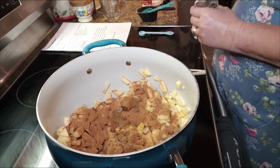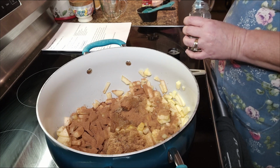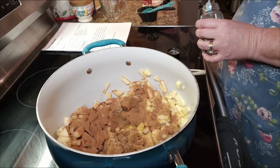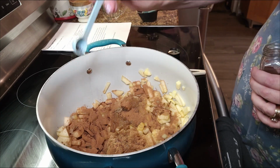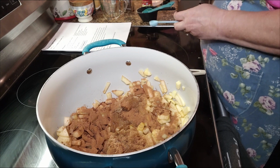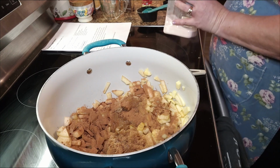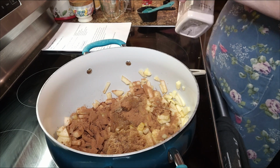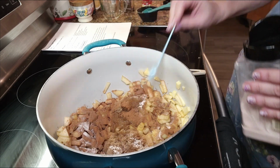And a quarter teaspoon of ground cloves. Now, I know cloves are not real popular with some people. I do like them. I love the smell of them. Call me weird, but I do. So there's your cloves. And then half a teaspoon of salt. And y'all, I'm just using my pink Himalayan like I always do. And there's that.